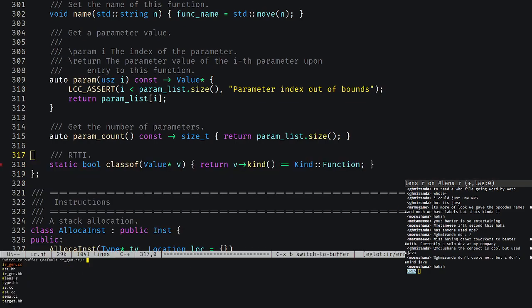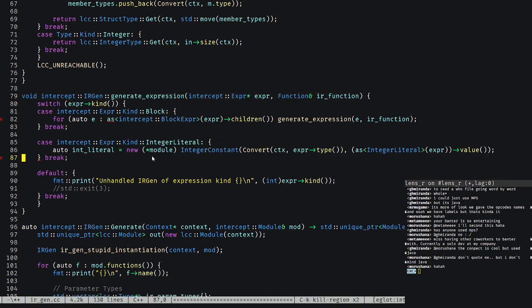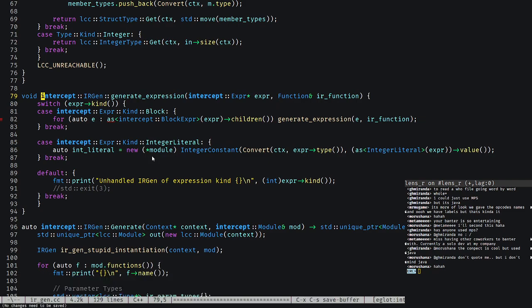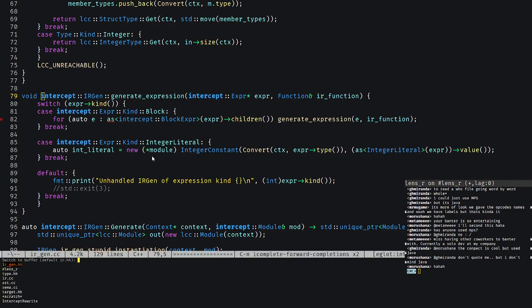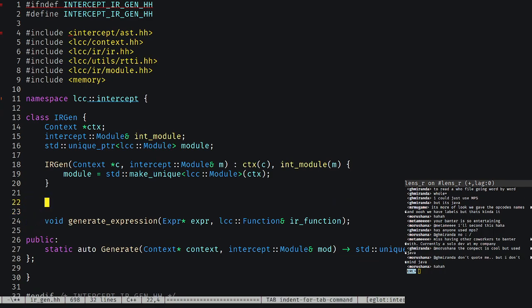Where? Because you could make that a member function, for instance. Just insert instruction or whatever. A member of IRGen. That would create an insert function that inserts an instruction wherever you are. Not that it matters for integer literals, because those are not supposed to be inserted, not instructions.